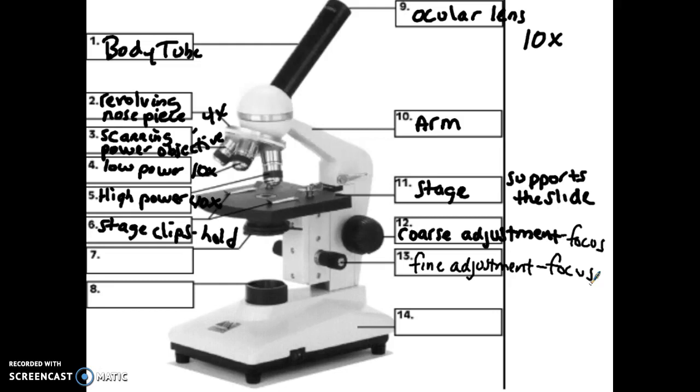They put a safety mechanism on high school ones because they know that students really don't pay attention to that. And they would be breaking all these things because it's a lot of glassware that's involved. So that is fine adjustment. The two are both used for focus, but please differentiate when and where you would use them. Coarse adjustment for a larger degree of focus needs and fine adjustment for more fine detail.